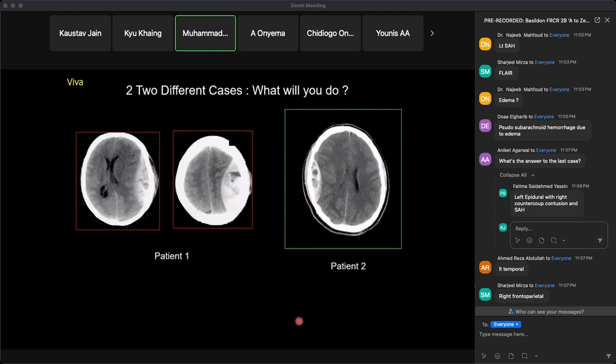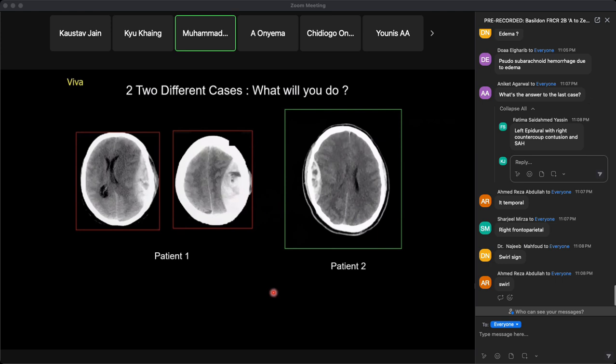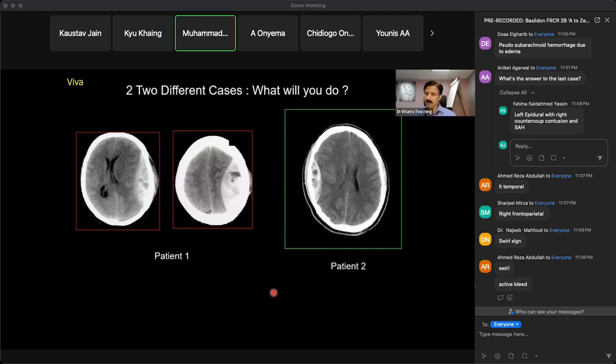I can see the blood of an extradural hematoma, but then there are different density blood within it. So there could be an acute bleed within the previous extradural hematoma. Excellent. Not previous, I mean to say acute on acute, or acute on subacute kind of stuff. Acute on acute is a better way. But okay, I'll come back to this. What will you do? This is a viva question. We'll do an angiogram here as well to see.